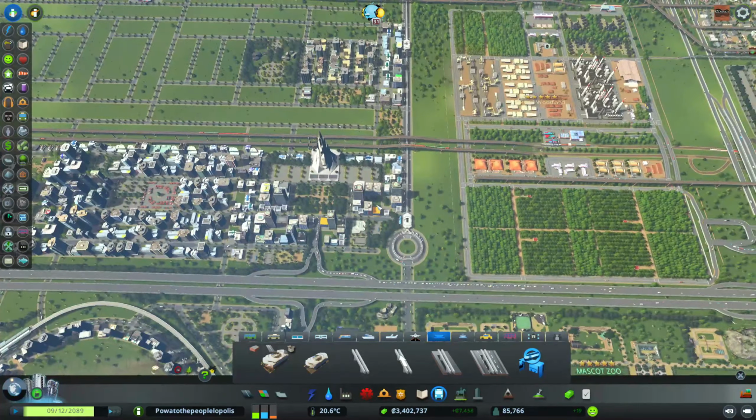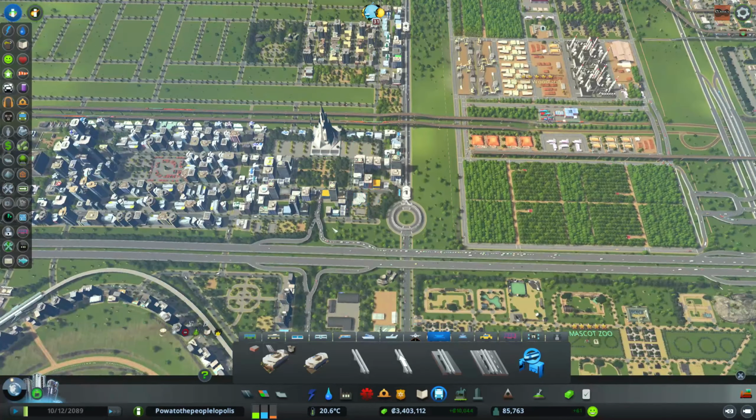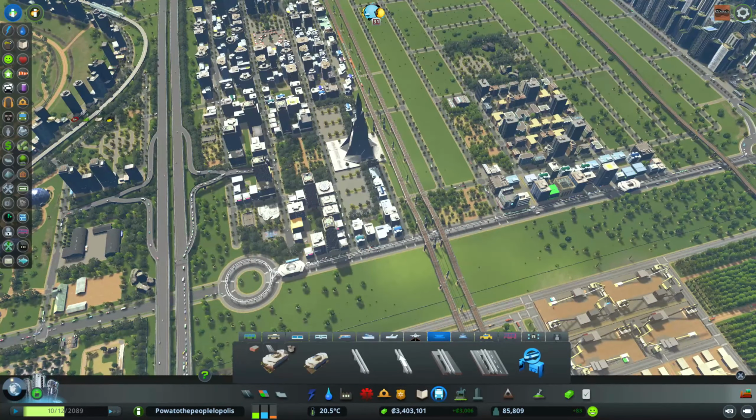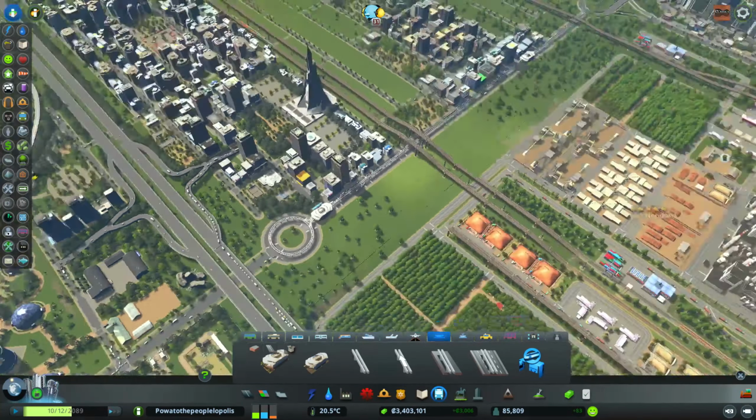This is normal when you zone stuff that a lot of traffic gets generated all at the same time. But I would still hope I wouldn't have to worry about it. I'm tempted to make an exit here. And that temptation normally means I'm going to ruin something. So this shouldn't be too bad, these traffic lights, because this avenue is not too busy.